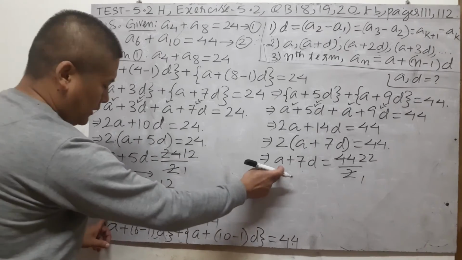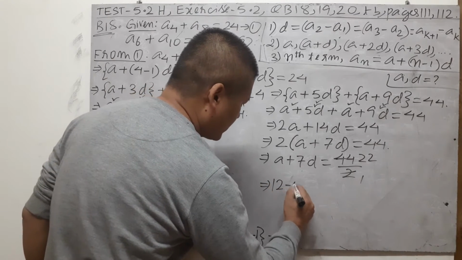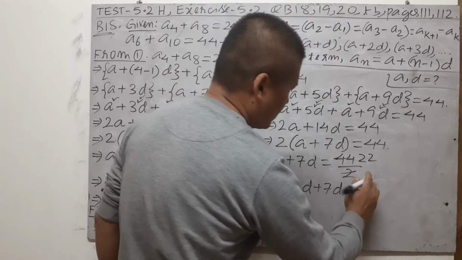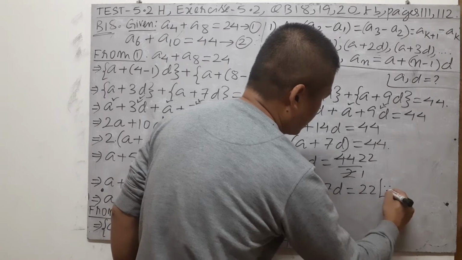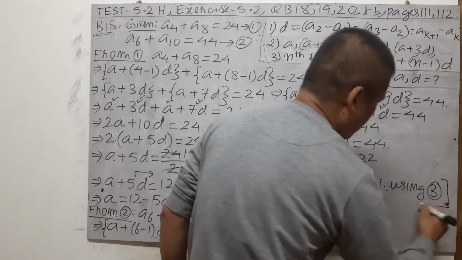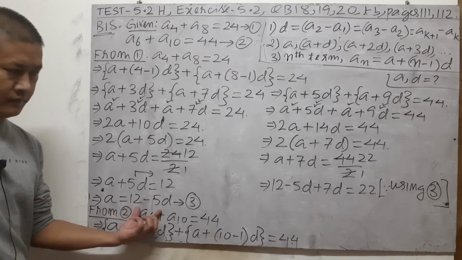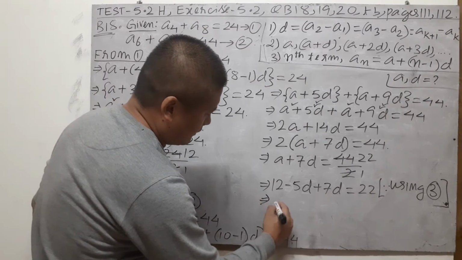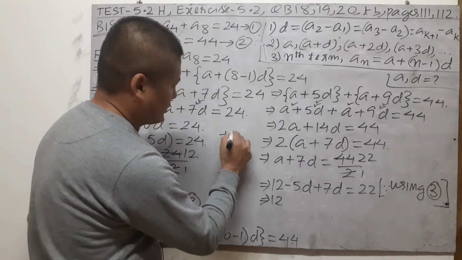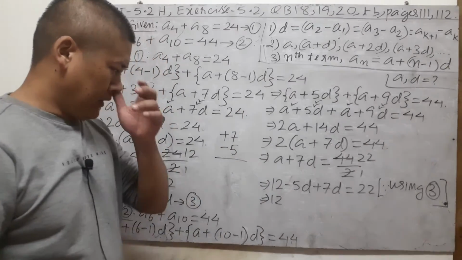So this a here, which is the same here, let us replace with 12 minus 5d. 12 minus 5d for this, plus 7d is equal to 22 by 1 means simply 22, and we write here, since using equation 3 value, replacing the a value by 12 minus 5d, as you can see here, a equal to 12 minus 5d. Then we are going to get here 12 and then minus 5d plus 7d. So plus 7 is higher absolute value, so write it above, and lower absolute value minus 5, write it down. Write these things on your graph, okay?